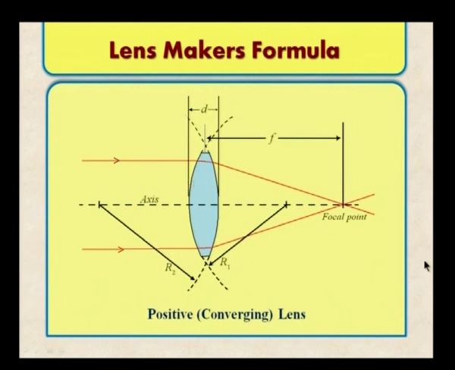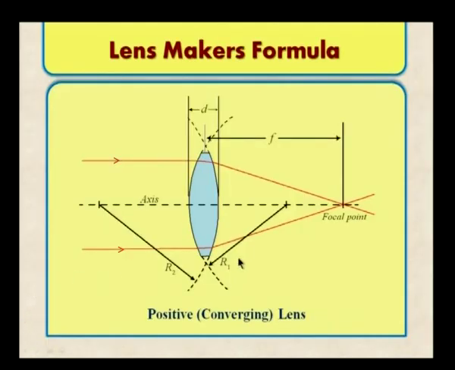What is f? f, as you know, is the focal length. When a light beam passes through a convex lens, the light beam will come to a focus. When you are young, small children go out with a lens and use the sunlight to burn paper, because the white light comes to a focus. When white light passes through a lens, it gets focused and a lot of heat is generated, so the paper can be burnt. That point is nothing but the focal point. When light rays are incident, they get focused here, the focal point, and at that point the temperature will be very high. This is the so called lens maker's formula.